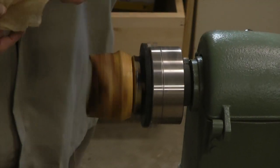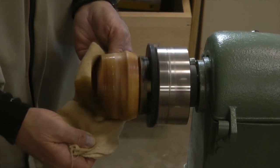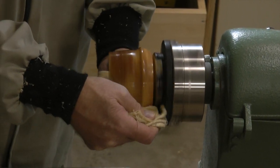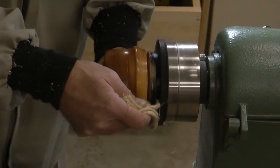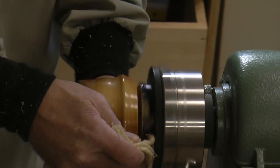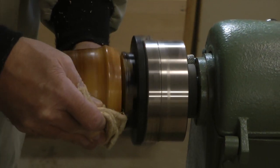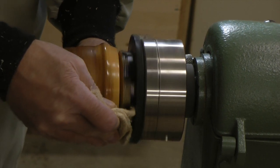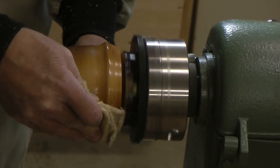Okay, once again, we're back to putting tongue oil on it. It's getting real sticky because the tongue oil that was on there before has dried, and if you put new stuff on, it just starts pulling at it. But you just have to fight it a bit.